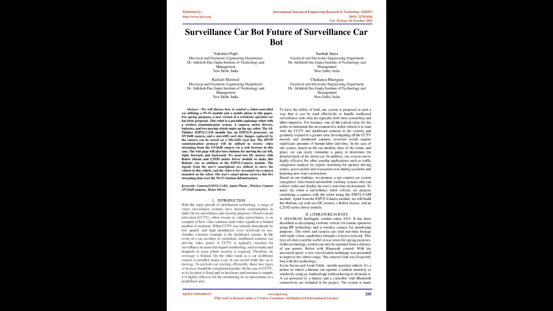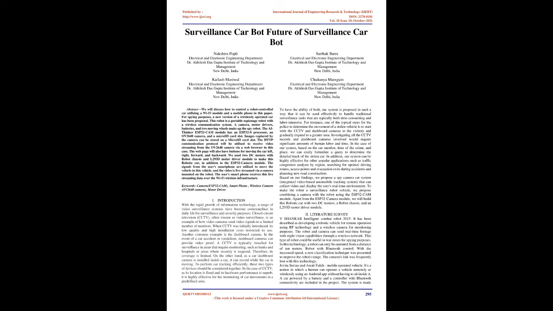In the case of CCTV, as its location is fixed and its hardware performance is superb, it is highly effective for the monitoring of car movements in a predefined area. To have the ability of both, our system is proposed in such a way that it can be used effectively to handle traditional surveillance tasks that are typically both time-consuming and labor-intensive.